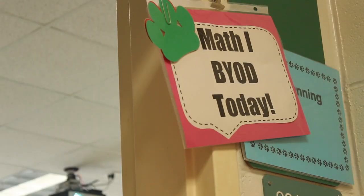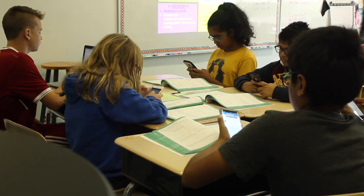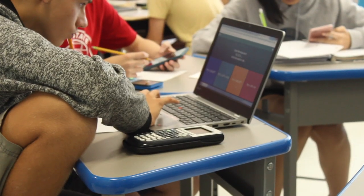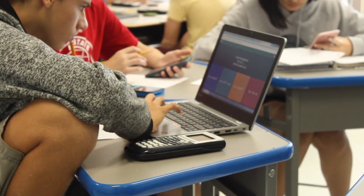As a school now in year five of our Bring Your Own Device program, in the first three years we followed a specific path and then you start to get more comfortable. This last year we kind of refocused on BYOD. Now that our students are very comfortable with devices, we were seeing them pull it out for more personal use, and we wanted to make sure that when they walk through our doors in the morning they know the focus is that the device is instructional — we're not going to focus on social media. So this year it was really great to start off the year by establishing those norms again, because we've had BYOD for a few years but we just needed a refresher.